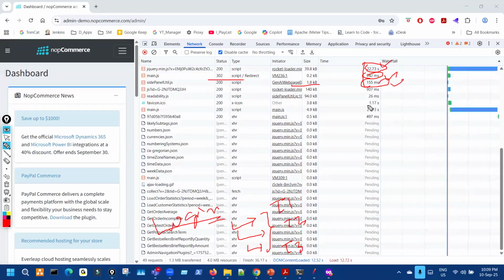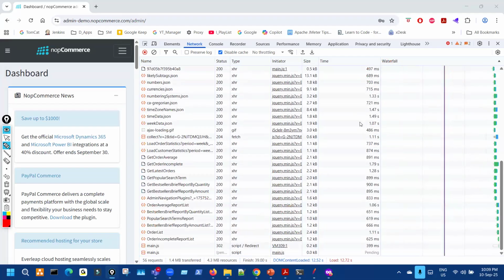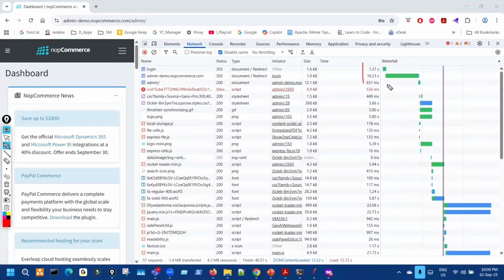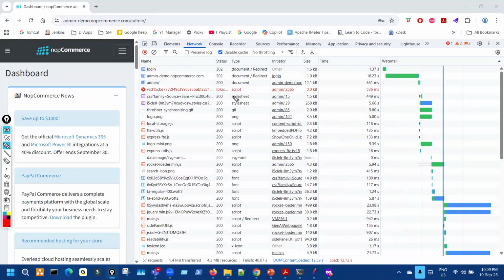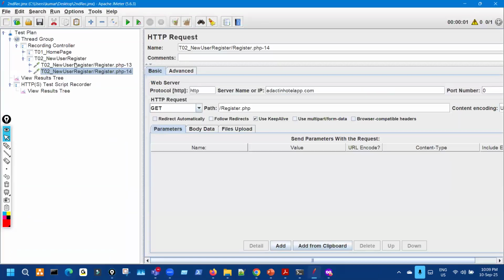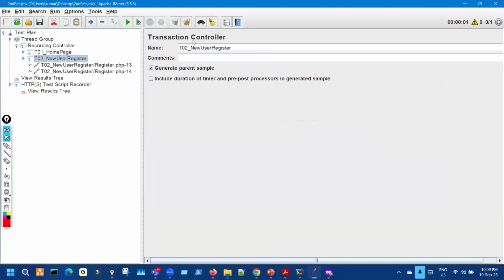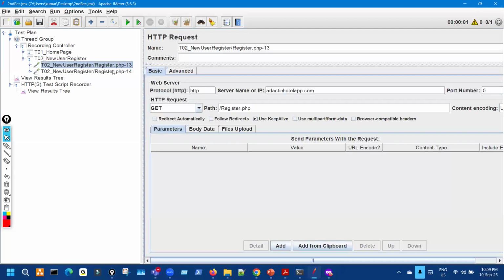Now, if you add them up, so if you add these three, that is the total server response time for login. Because we have to add all three, that is what gives us the total response time for login. Correct? So that's what I'm trying to show you: the use of transaction controller is to add those response times. Suppose in this transaction I have two requests, just for namesake.